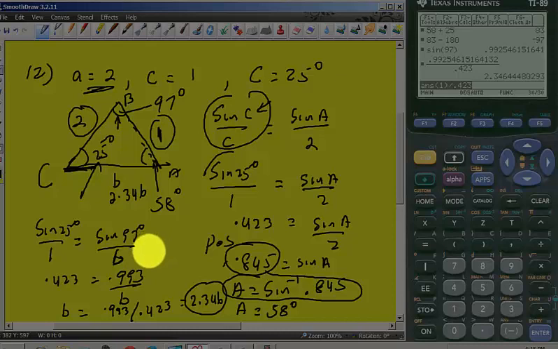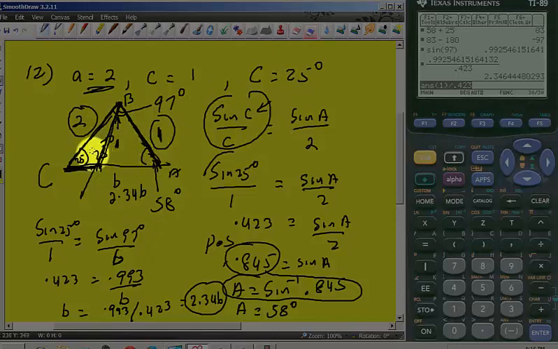Okay, so we can say, hey, we solved this triangle, but that's not the case. Now, we could have two triangles, and let me show you how you could have two triangles. If you were to take this side right here and rotate this, so this falls over here, now you have a triangle. This is still 1, and this is still 25 degrees, and this is still 2, so you could have that triangle. You don't know if you have that triangle or not, so you have to go and check.